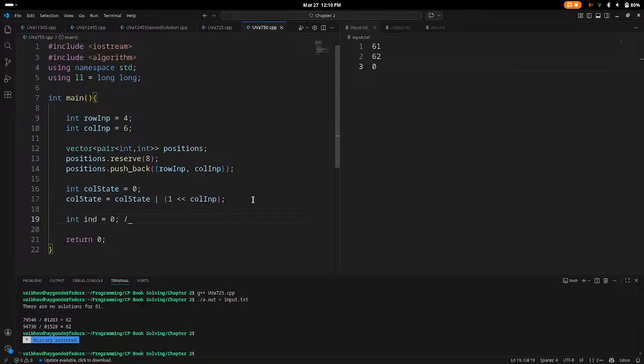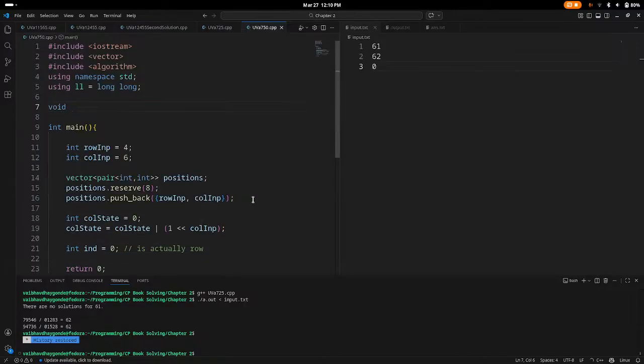We need ind. Ind is actually a row. I will actually not select anything for the case when ind is equal to row_inp. Now we'll start our recursive solution. Let's just call it recursion.